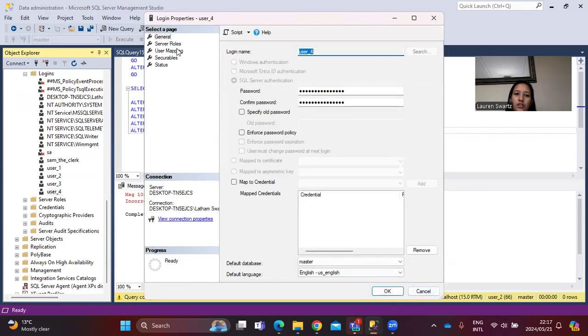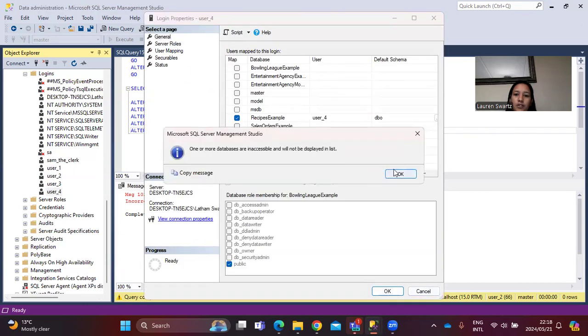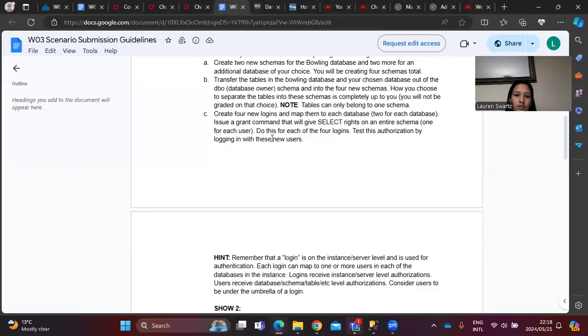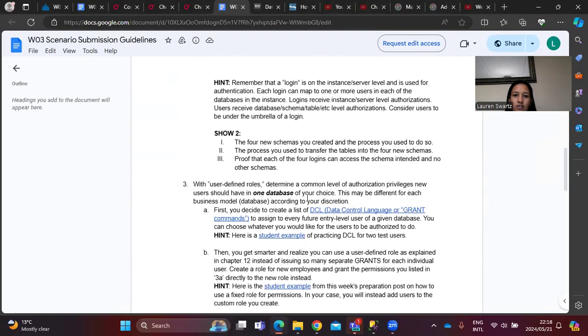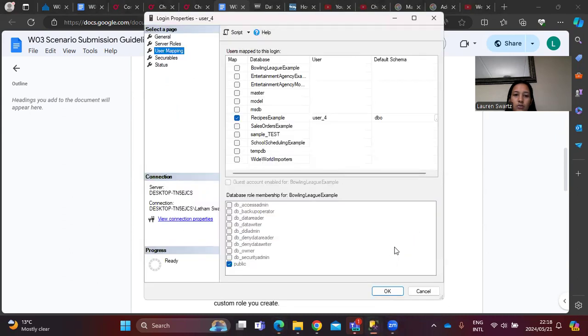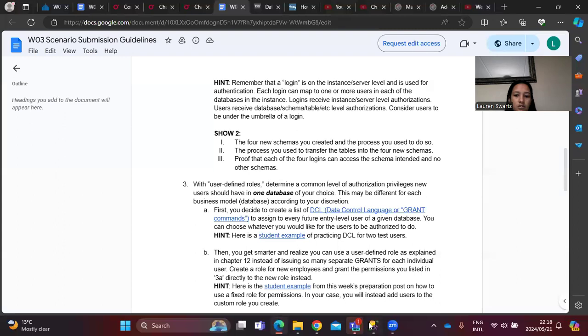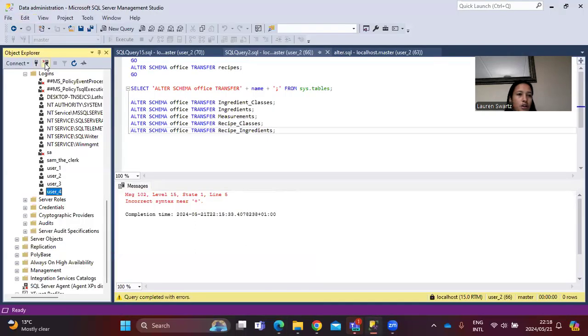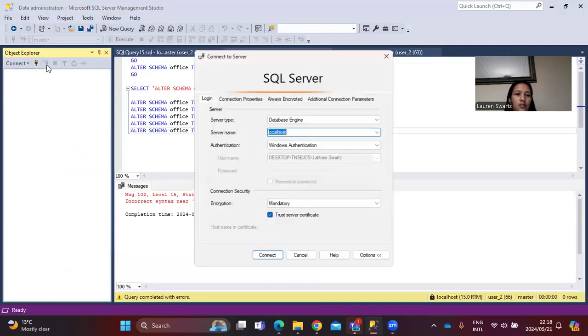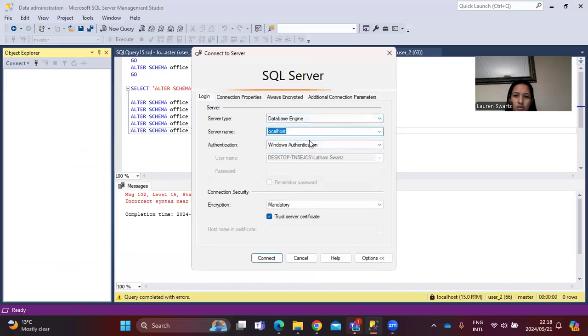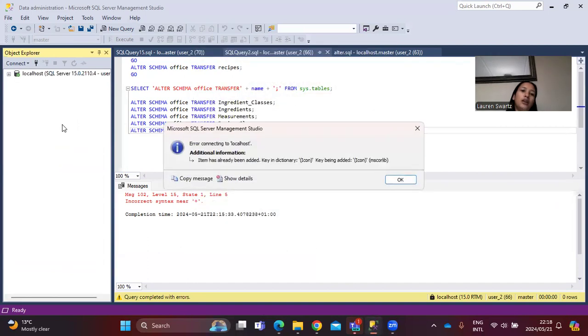So we want to see if the logins do work. We want to test that. What we'll be doing is logging out and back in as user 1.